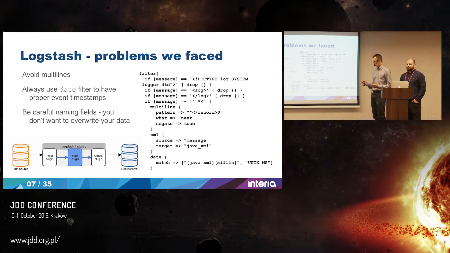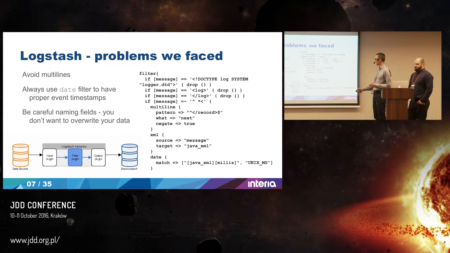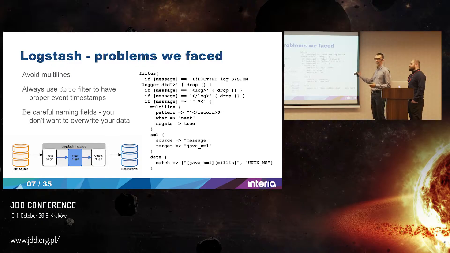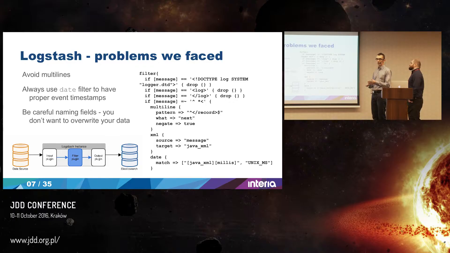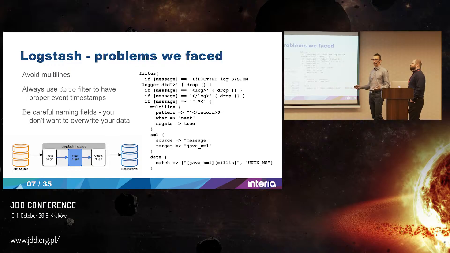That's a problem because Logstash internally has three queues: an input queue, a filter queue, and an output queue. You could use multi-threading for filtering if you have many filters, but if you have multi-line logs, Logstash wouldn't know which line is in which order. So it can only run in one thread and won't scale horizontally. We have to add multiple Logstash instances to scale, and this is why multi-line logs are problematic.